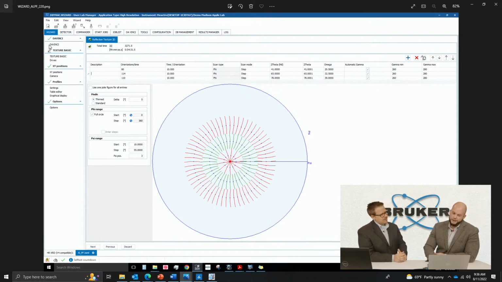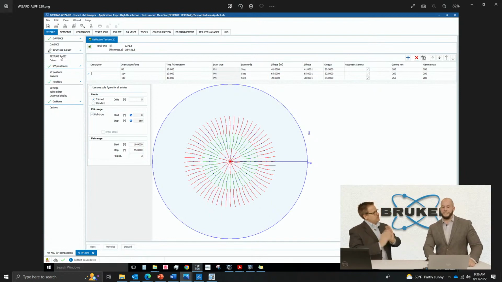From there, we can import our current instrument configuration in DaVinci, which is our system where the system's kind of self-aware. DaVinci would show you how the machine's currently configured, but if you want, you could also require it to have certain slits, especially if you're going to be running with a 2D detector. Yeah, you want to open that up, right? Yep, so change the settings, even change the distance. Now, what is the optimal distance for this measurement?